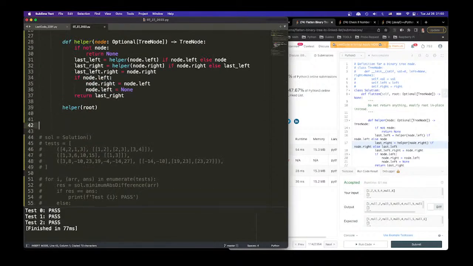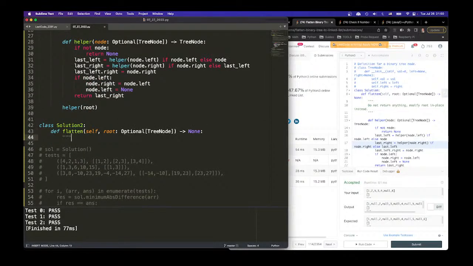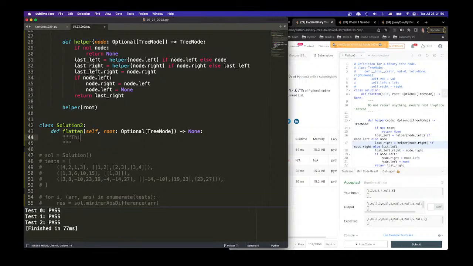Reading is one thing, writing it out is another thing. So this is a solution from a year ago using Morris traversal.